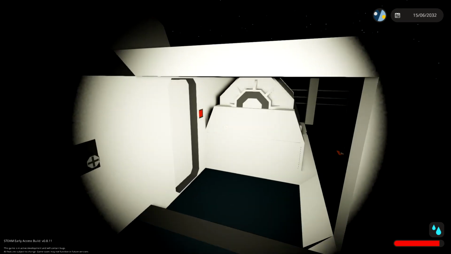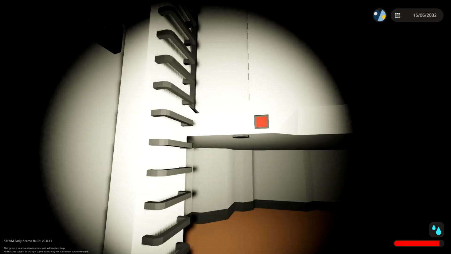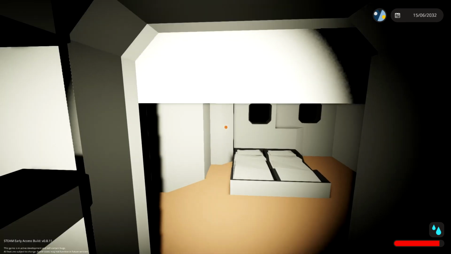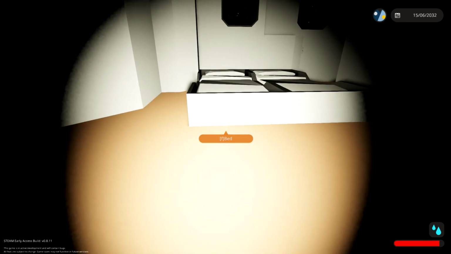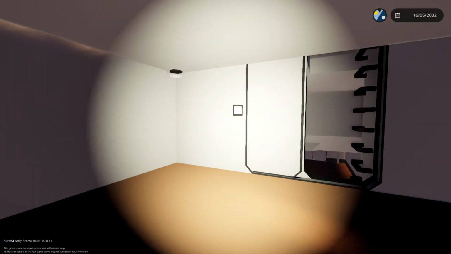I did get damaged. I can't remember why or how, but I think I fell off something. Anyway, we gotta go to sleep, so let's go ahead and go up here and jump in the room. Whee! Like this, there we go. Go in the bed, go to sleep. There we go, good. As soon as it's daytime, we are nice.